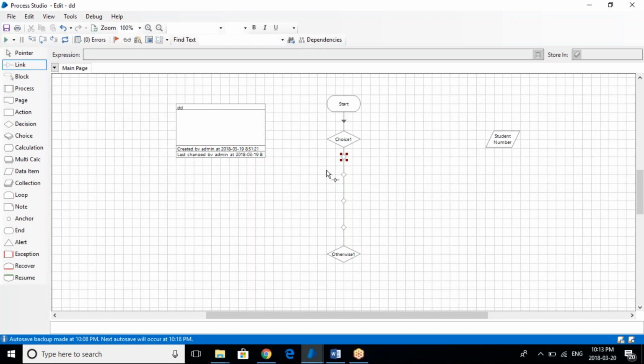And now I want to showcase some message, like what is the grade that a student is getting, like what is the result of the student number that it has achieved. So to show you this message, we can get the data item here.